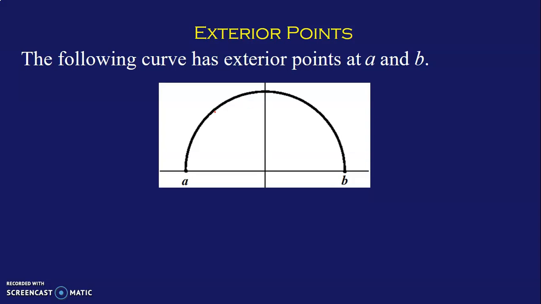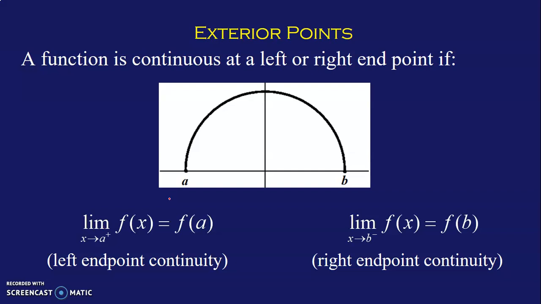All right, so I just touched on this a second ago. Let's look at it this way. If the limit on the left side, so the limit approaching A from the right, is equal to the function, so the value of the limit coming this way is equal to the value of the function at the endpoint, we say that it has a left endpoint continuity. Same idea over here on the right. So this is just a specific way of talking about a function being continuous at the endpoints. Don't get too caught up on this, but technically at the endpoints it's not continuous, but it does have endpoint continuity.